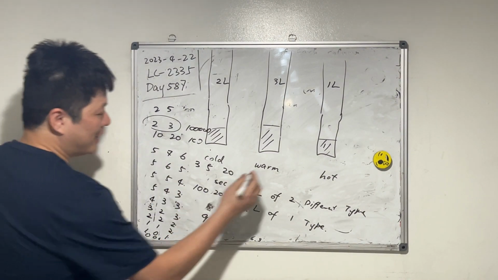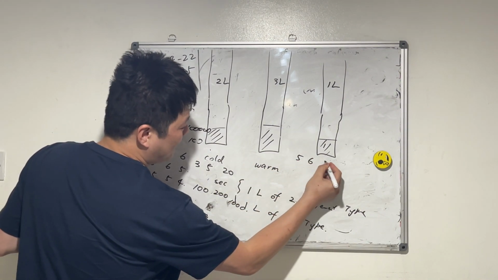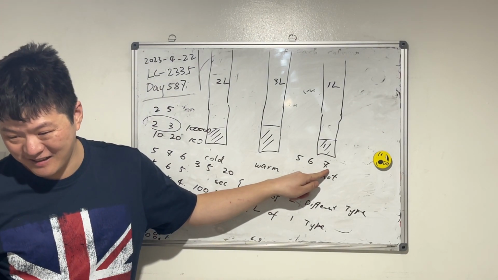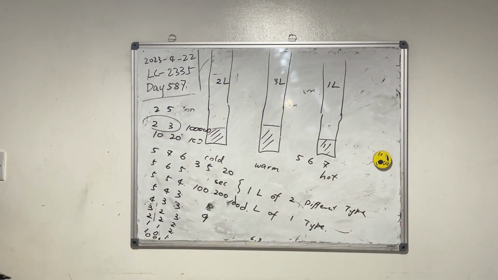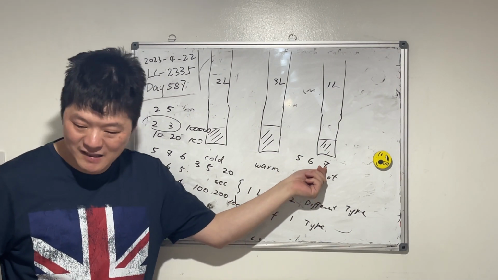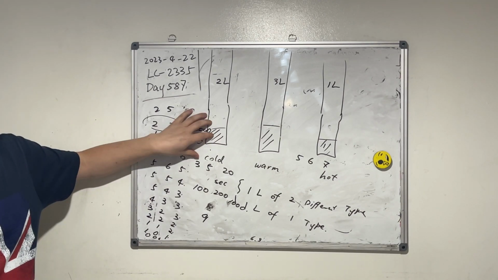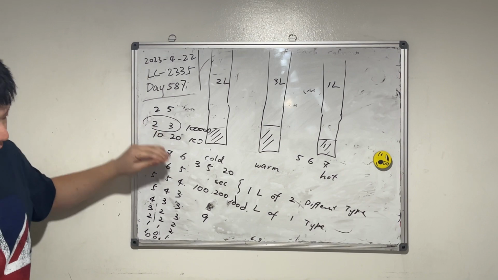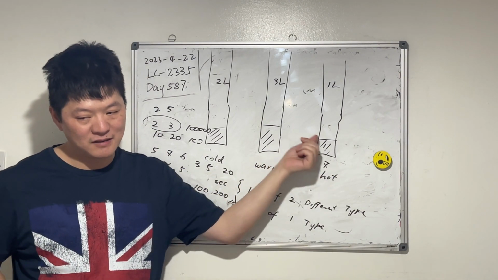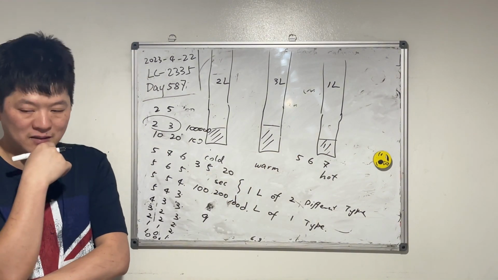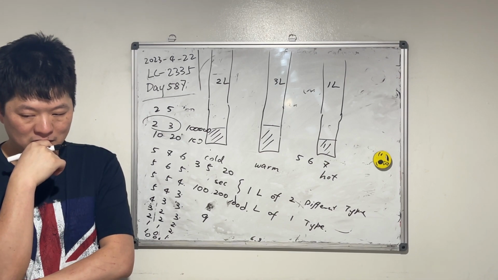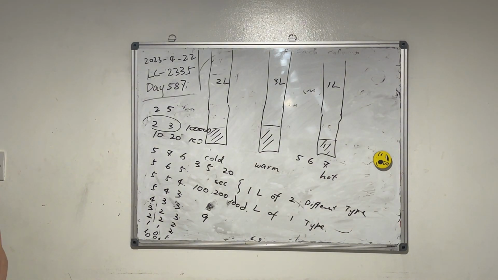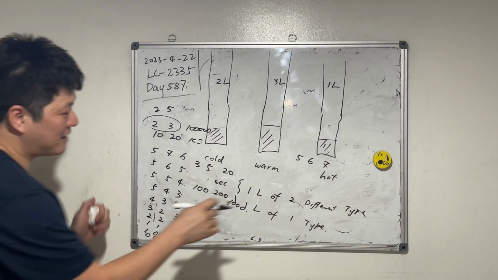How about if not? If this is the case, 5, 6, 7. So the answer is not 7, right? Yeah. You just do the math. The smaller ones added up together are bigger than 7. We don't have enough max amount to reduce the other two to 0, okay? So in this case, what's the answer? If the sum is equal or less, it can be equal, because 2 liters, 3 liters, 1 liter is 3. Yes. Okay.